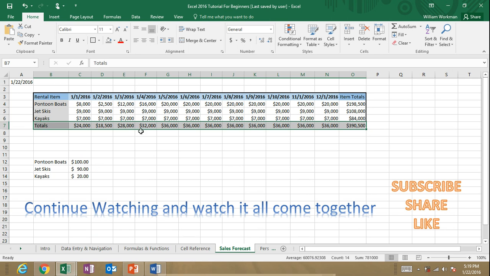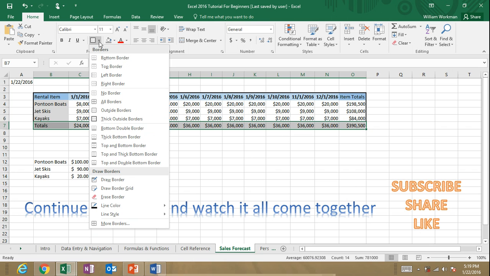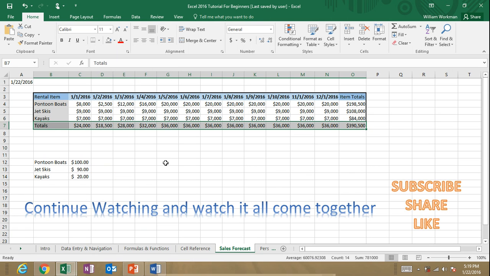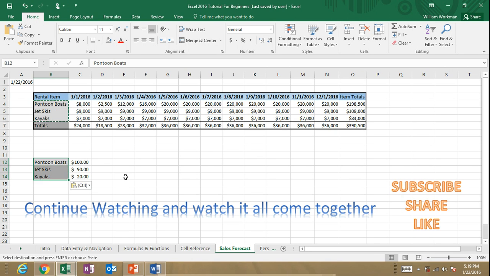Let me select our total range, our monthly total, and I could add like this double top, double bottom. Okay, so that looks kind of pretty. I can do the same thing here. I can copy and paste cells, a range of cells. So copy and paste, Control C and Control V. There, I pasted it, but you can see that it pasted the border. But that's all right. I'll add a border.